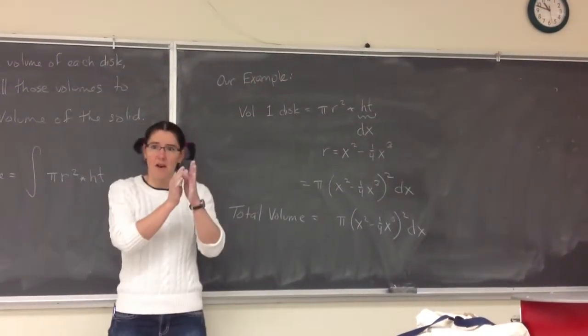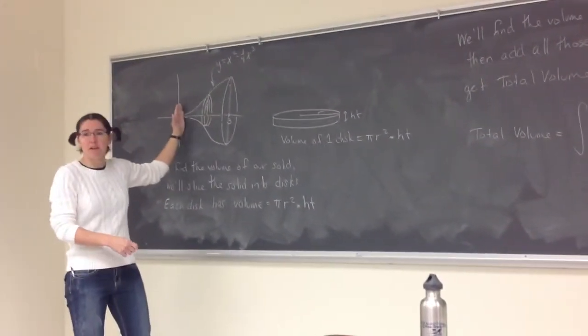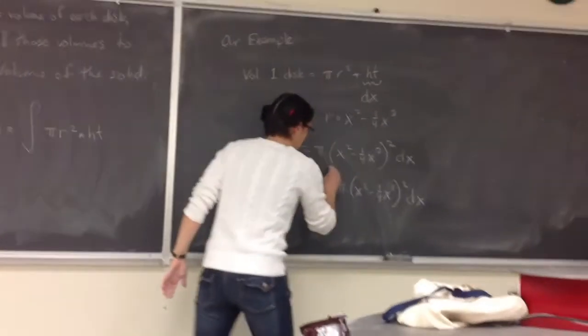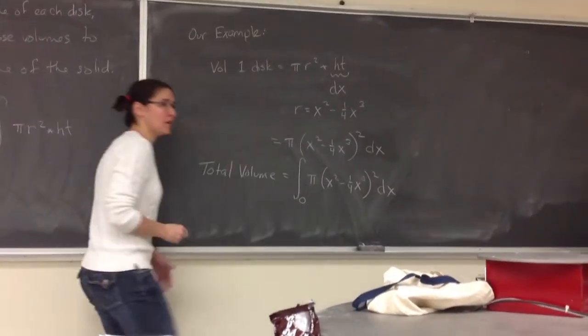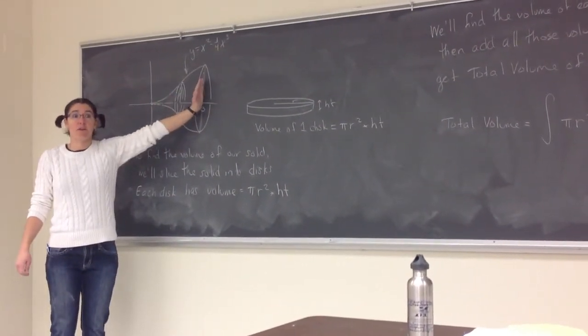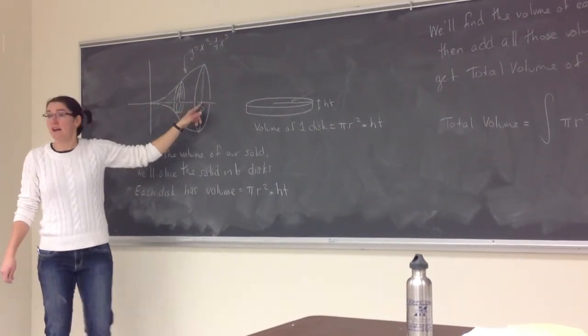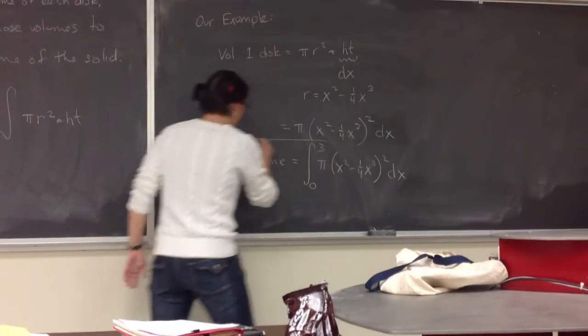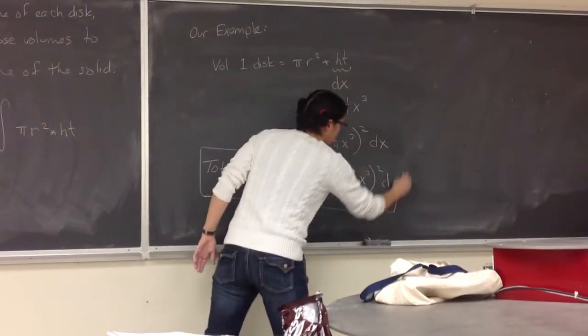And we will do that for every single slice of this Hershey Kiss, starting with the little itty-bittiest one at x equals 0. So we're going to add up all those volumes starting at x equal to 0. And we slice and slice and slice until we hit the base of our Hershey Kiss, which occurs at x equal to 3. And so now we have an integral which describes the volume of our Hershey Kiss.